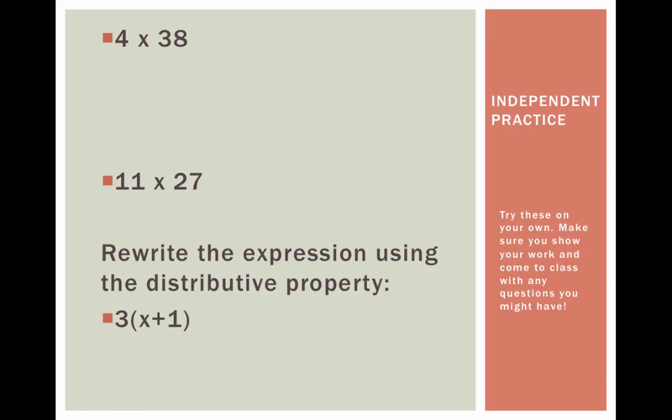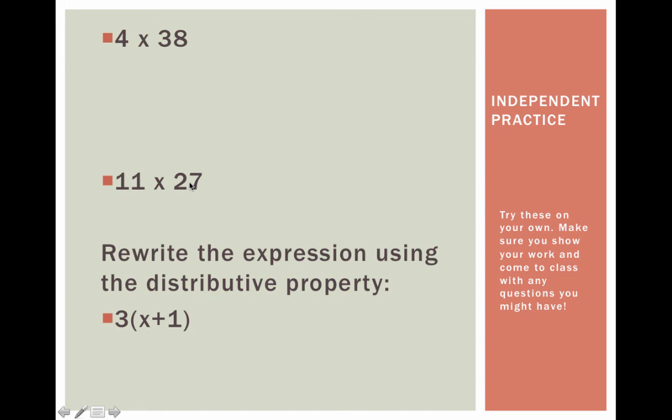Now I want you to try these practice problems on your own. Make sure you show your work and come to class with any questions you might have. For the first 2 problems, you have 4 times 38 and 11 times 27. For the first one, you should break apart the 38 into 2 numbers that add together to give you 38. Then use the distributive property to solve it like the other examples we did.